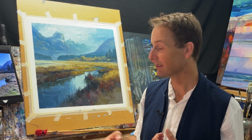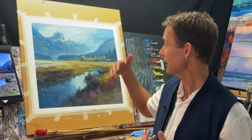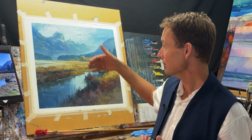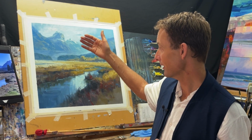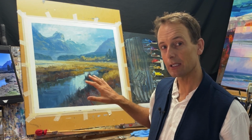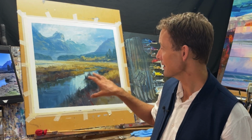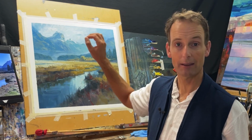Normally we take our depth cues from overlapping shapes, from change in value, and change in color. But as a painter, what you can do is add this extra layer of depth by changing the brushwork as we go back into the distance.